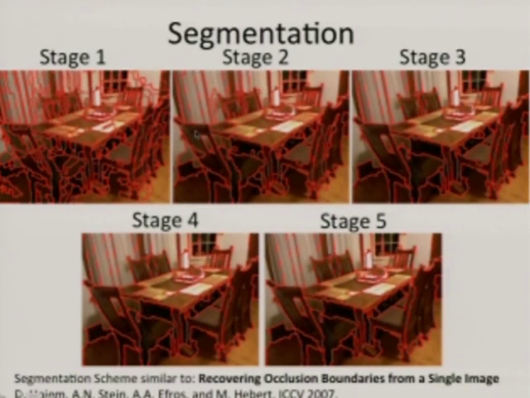And then we train a second classifier on the segments that arrive at stage 2 in our training set to merge to stage 3, and so on. So this gives us a hierarchical agglomeration of these segments, resulting in, at the end of 5 stages, hopefully the fairly large objects all merged into one region. This process, of course, isn't perfect, and so in some experiments, I'll show you the effect of using these segments we've obtained from the images versus the ground truth segments we've obtained from the Turkers.